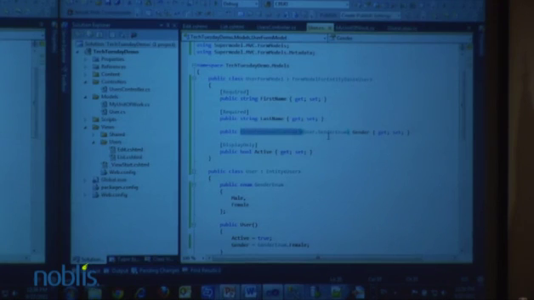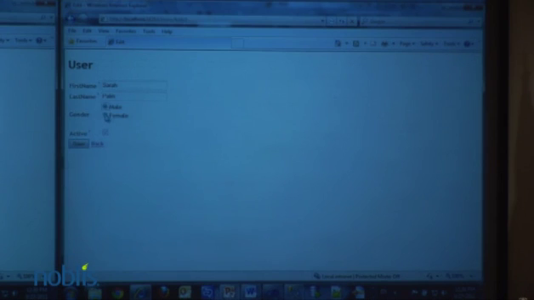So I can go back and, without changing the business logic, let's say I wanted this to be not a drop-down, but a radio button. All I need to do is change my form model to be a radio select and run it, and our framework will take care of things for us and render the code as a radio button instead of the drop-down.